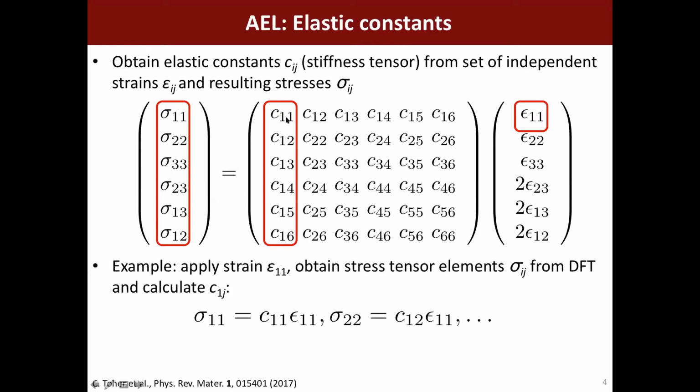The other thing is that this elastic tensor should always be symmetric about this diagonal. And that's actually a good test that we do in our calculations. So we check that, to make sure that this tensor is symmetric. And if it's not, we might have to change some of the calculation parameters. Another thing we can calculate is what's called a compliance tensor, Sij, which is the inverse of this stiffness tensor.